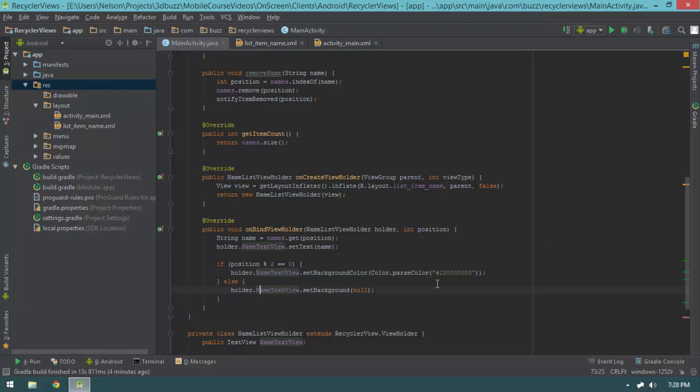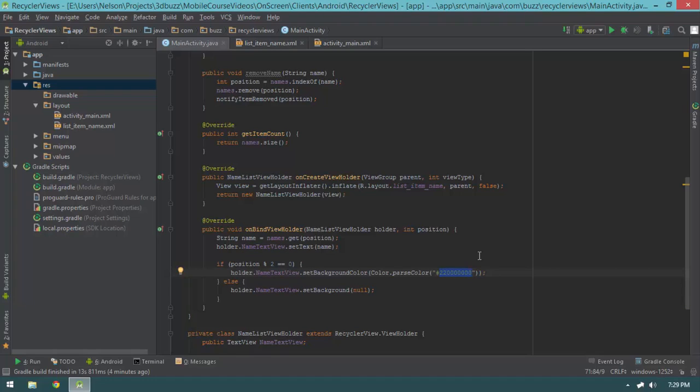So, a couple interesting points about how I'm writing this code. First of all, you'll notice that I'm setting the background on the name text view and not the frame layout. That's because I don't want to affect the ripple effect that happens when I click on an item. You'll also notice that I'm using black but with a very, very low opacity.